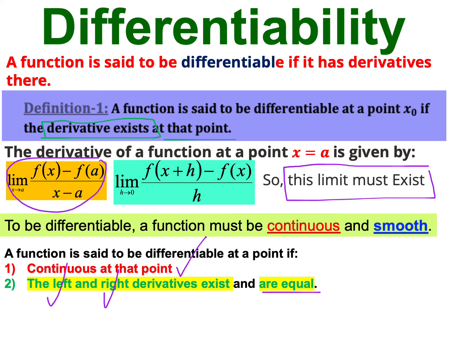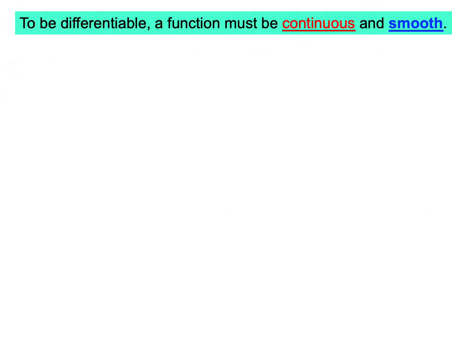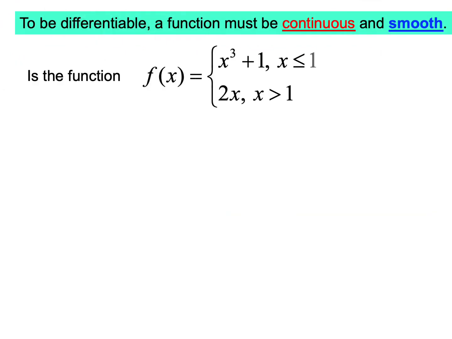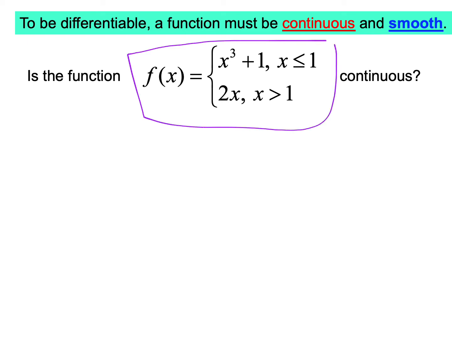So let us take some examples to understand. Here I want to study this function. I want to check, is it continuous first or not? If it is continuous, we go on to study the second condition. It is similar to saying, I want to study the differentiability of this function. I want to make sure whether a student can go to the university or not.